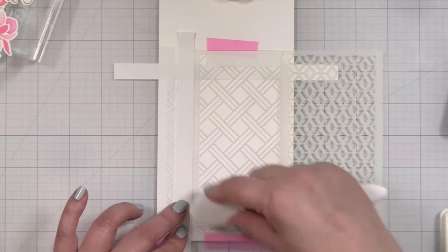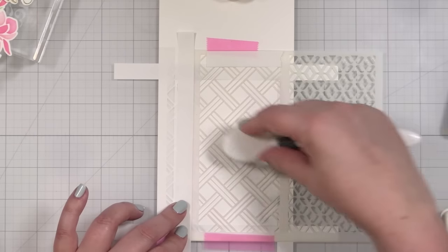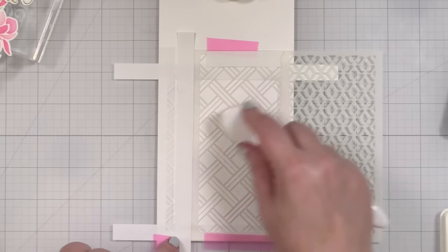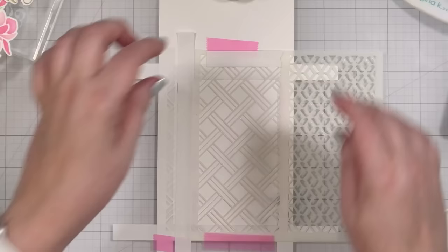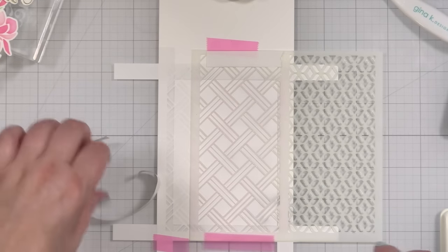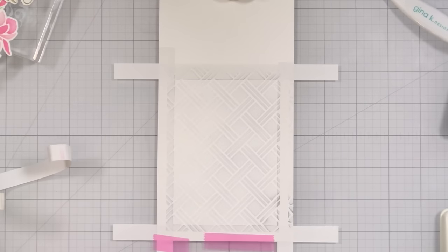But now you just come in to where you were, and we're not going to go all the way, so we're not going to have any really hard lines, I think. And that way, when I lift this up, technically, let me lift the one from one side. We should see. I did it. I created it all the way across.